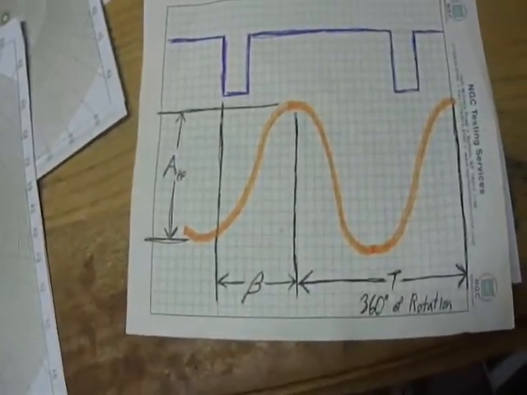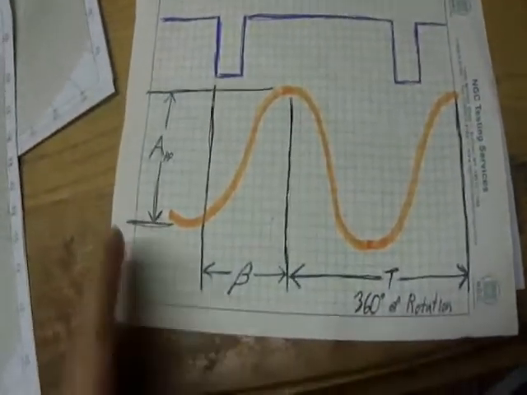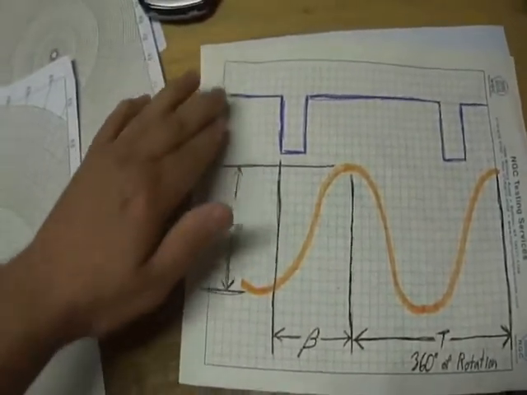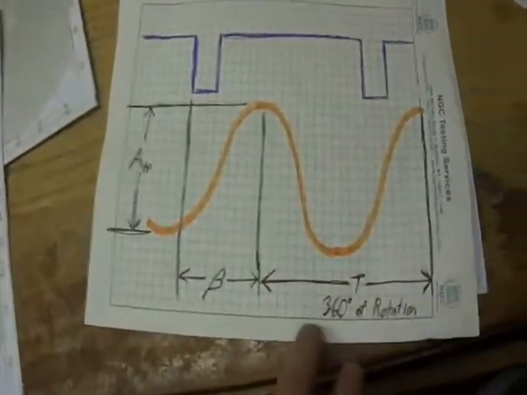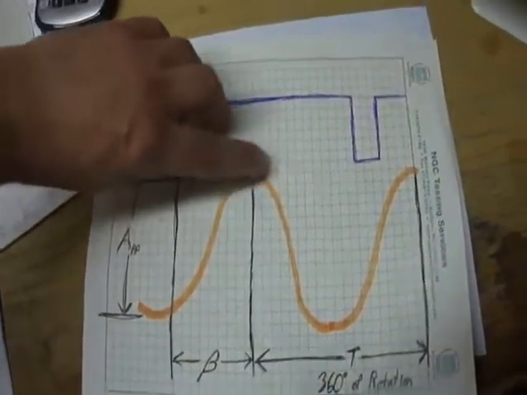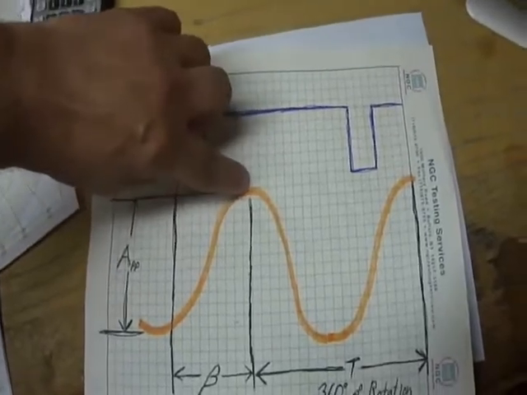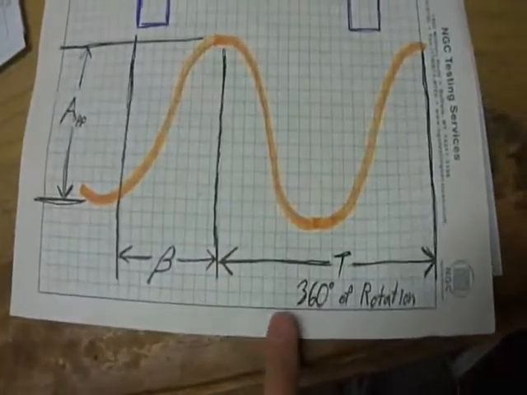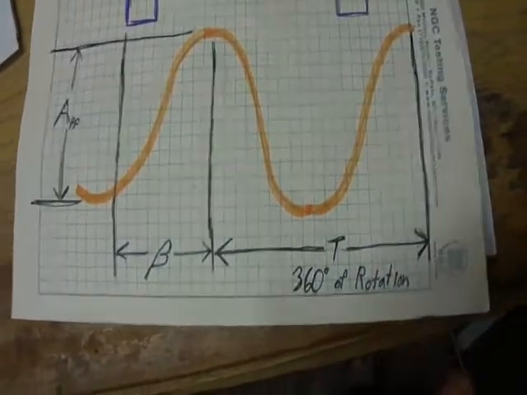And then, in a likewise fashion, what I can do with the X-axis, which is time—so we've got amplitude over time—what I can do is take a complete cycle of the shaft from this positive peak to this positive peak. I know that that's going to represent 360 degrees of rotation.